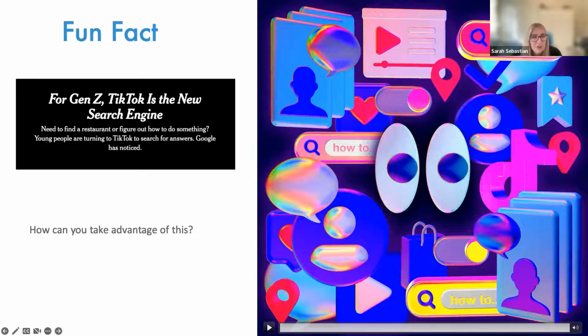So think about how you can use TikTok. There are a lot of people starting to talk about it. It's been on the radar for a while. Imagine someone going on TikTok searching for, let's say, how can I help homeless people in my community? And you're having an event to benefit the homeless in your community. With the right tags, you could show up in those search results to get the word out about an event or a campaign that you're hosting. So there's some interesting ways that you can utilize this platform.